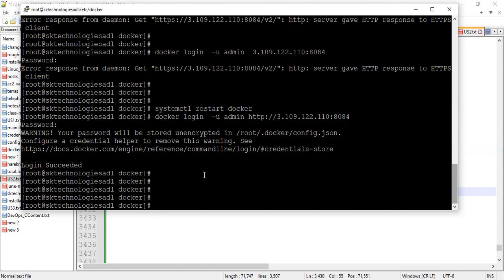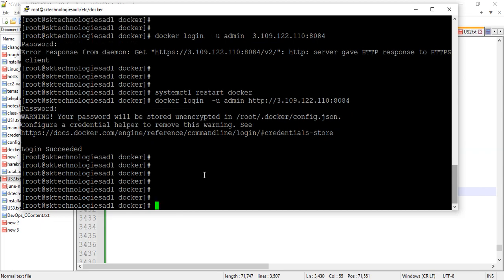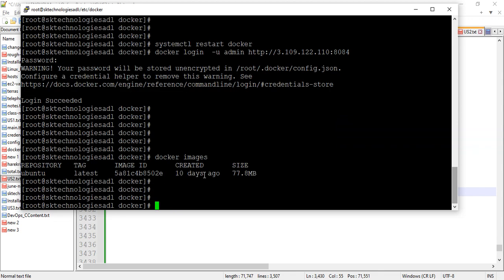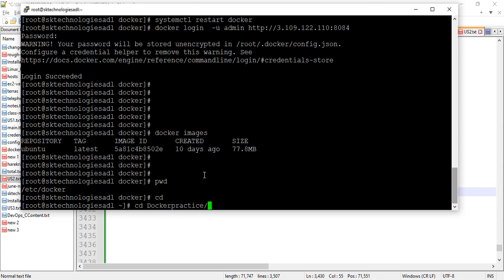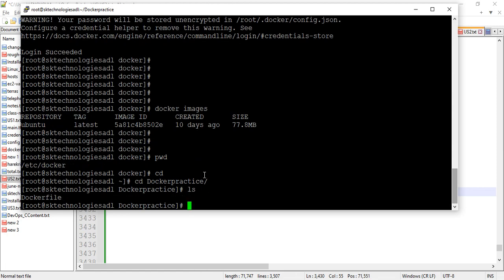Okay. So now let me try docker images. See, this is the image, right? What I will do, I will create my own image, or I will use the same image also. Let me check where I am currently. Docker practice. Yeah.